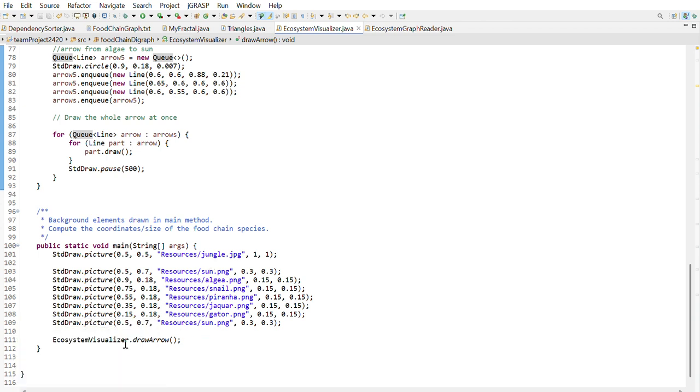And then we run our draw arrow method. I'm just gonna slow down the production of the arrows, and I'm gonna run this.